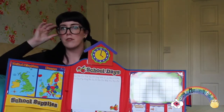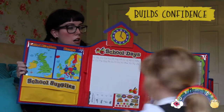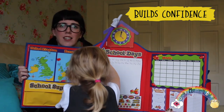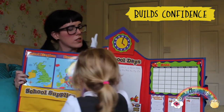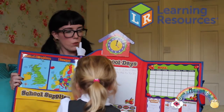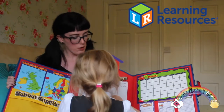So Bella's just come back from school today, and I thought it'd be a nice thing to open up. This set is really good for encouraging kids to feel a bit more comfortable going to school. Where did you buy this? We got it from Learning Resources. So pop up on the bed and let's see what else we can find.